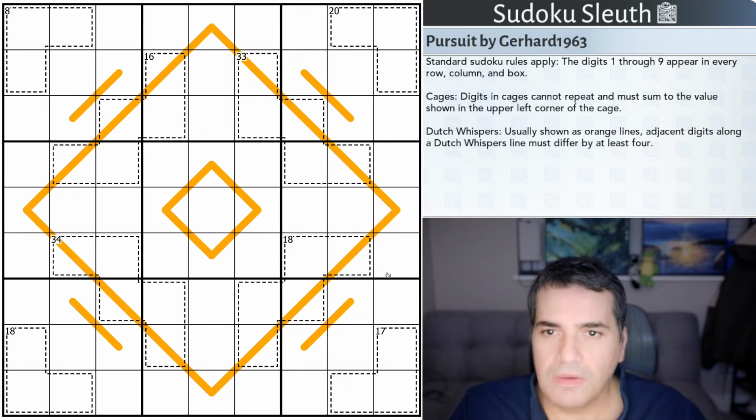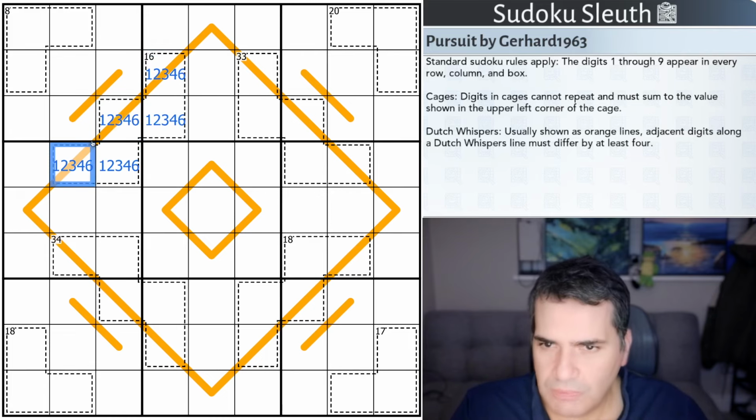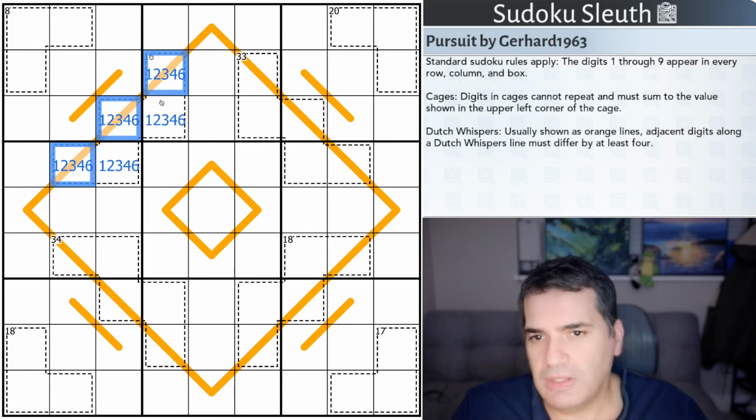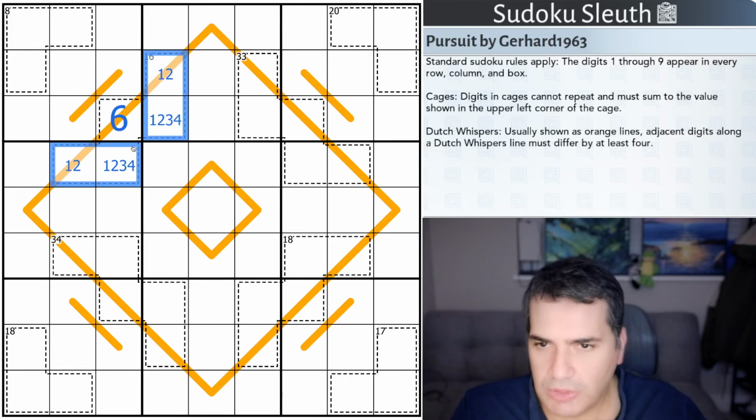So, the 16 cage in 5 cells, I'm going to say, is forced. This has to be 1, 2, 3, 4, and 6. And I'm sure the 6 has to be on the Dutch whisper line, because even with a 1, yes, I could have a neighbor of 5, but I couldn't do anything else. The only way I can see this working is that the high digit, the 6, is in here, surrounded by a 1-2 pair. Clearly I don't need the 6 in any of these anymore now that they've used it.